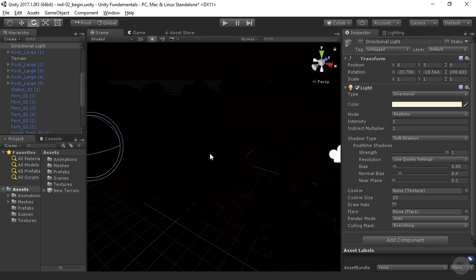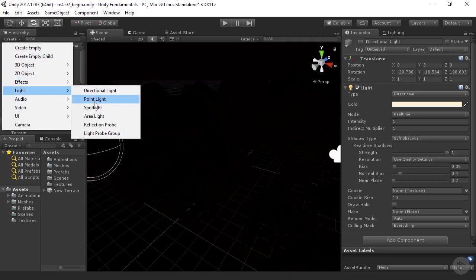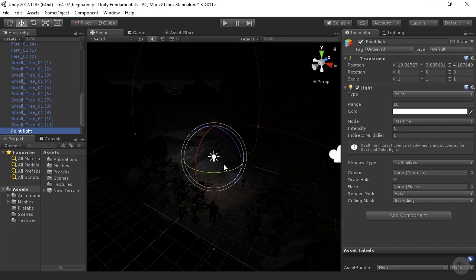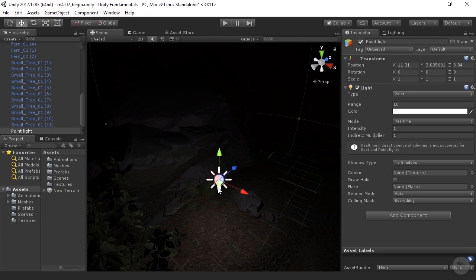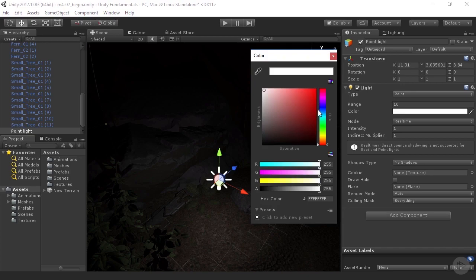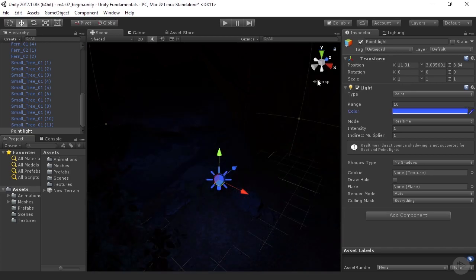And so now we're going to start bringing in some of these point lights. So what I want to do is go to Create, Light, Point Light. Here I want to create a mood. Now we could use just white lights and be done with it, but I really want to paint what our environment looks like. It's good to use color in your lighting. Lighting is not typically white at all. So let's go to color, and I'm going to use kind of a blue color, kind of like this.